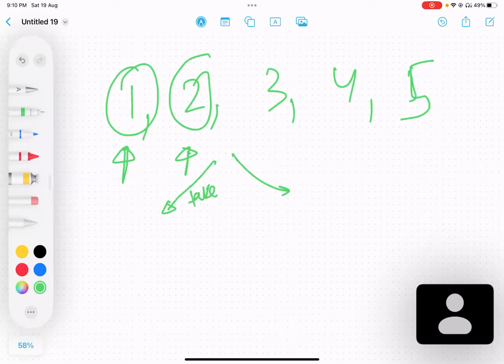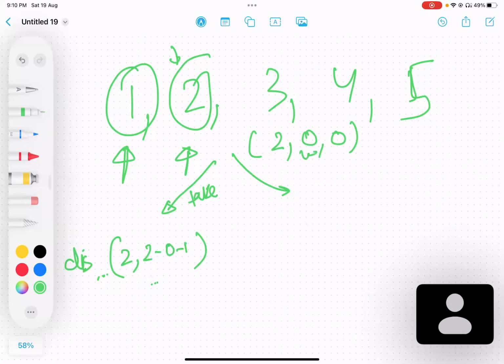If you started from 2 only, then currently you are at 2, the number of skipped elements is 0, and the total skipped elements is also 0, so the last skipped element count is also 0. Now if I decide to take this element, I will write the distance between 2, that is 2 minus this 0 minus 1, which gives me 1, right?